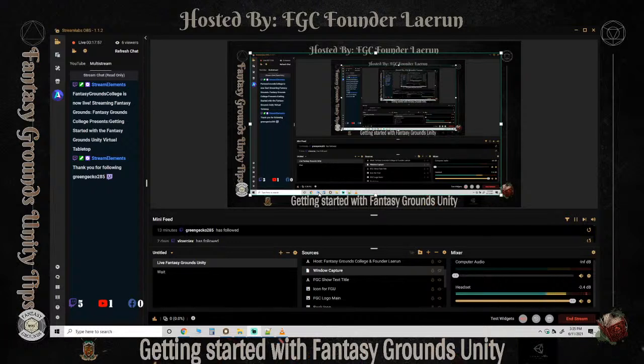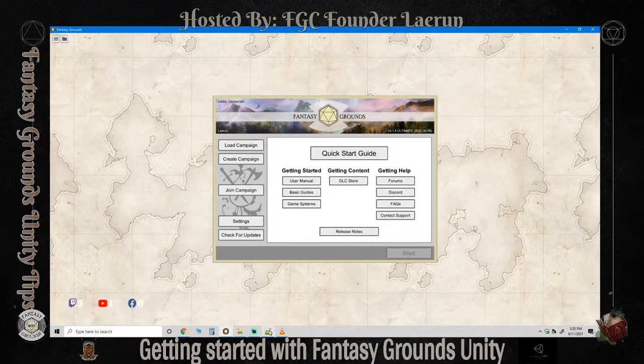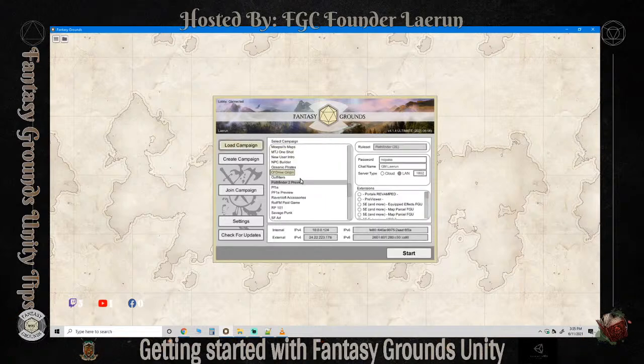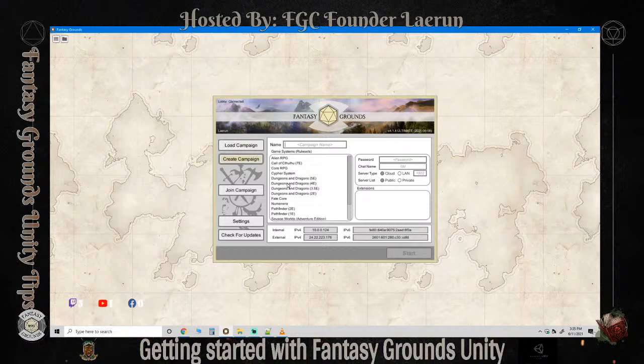So when you connect to Fantasy Grounds, whether you're a player or just checking it out, normally what you have is this launch screen, and you'll have a sense of where you're going to be trying to use when you first start using it. So you might load a campaign that you've already created, or you might create a campaign depending on what rule sets you've purchased or what kind of basic core rules it has. Like D&D has SRD basic stuff in it. So even if you don't buy anything, there's a little bit of content in there.